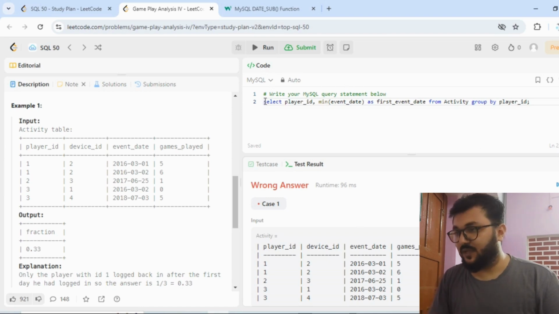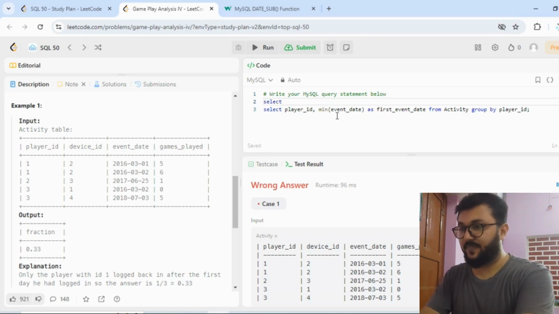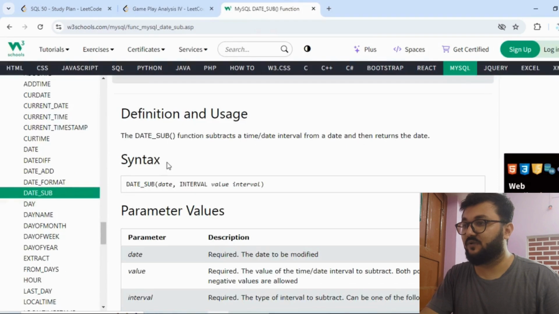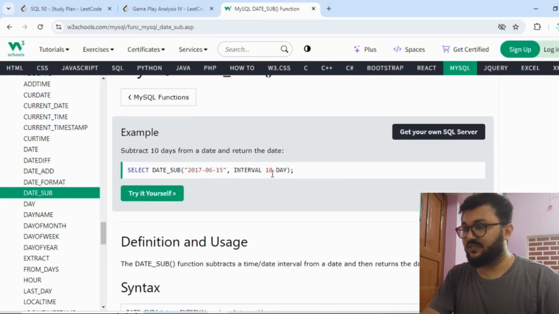Now I will write on top of it: select player ID, now use date sub. Before using date sub, I will make you go through this. I have opened this one. This is the MySQL DATE_SUB function, and this is how the query looks.